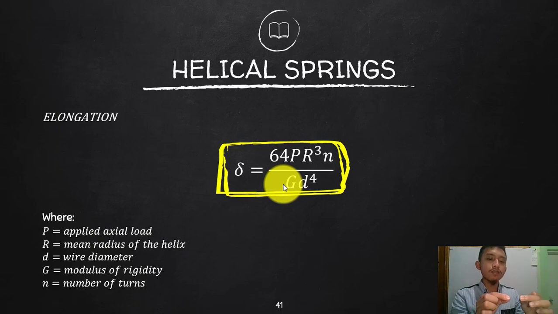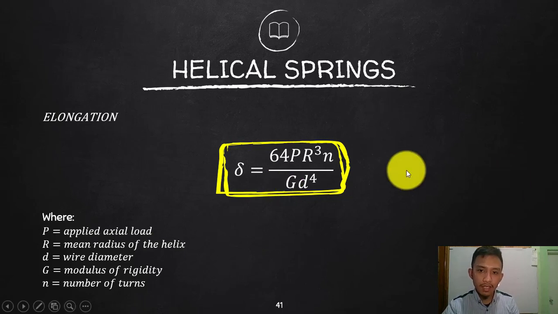Considering a small spring, apply an amount of force. Let's say that is 500 newtons. How much will that elongate compared to a longer version of that spring? Apply the same 500, isn't it? That will give you a little bit longer deformation. It will be weaker compared to the shorter version of that spring. So the shorter the spring, the stiffer the spring compared to the longer version.